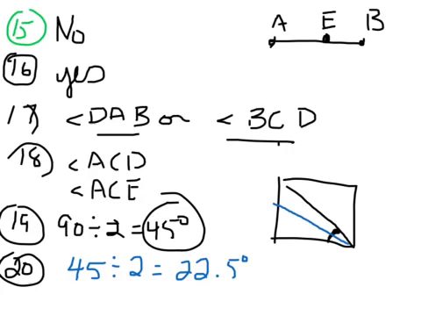Number 21 says, what is FCE? Let me use a different color. I'll use red here. FCE would be this half and the other half. Now if you think about it, when we started out, they cut the whole square in two. So each of these little pieces are going to be the same because they were halved and halved again. Each of those little pieces is 22.5 degrees. FCE would be this little piece and this little piece. So two little pieces. 2 times 22.5 would give me the 45 degrees back, wouldn't it?